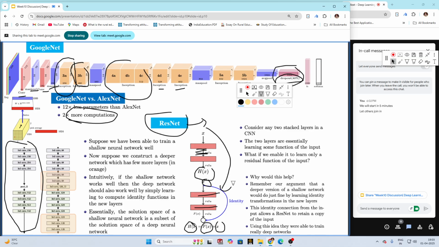So again I am repeating. First, what they thought is, if our neural network has shallow layers, that means 16 layers, 19 layers, 22 layers, and if we can introduce many more stacked layers in between, our neural network will perform better.